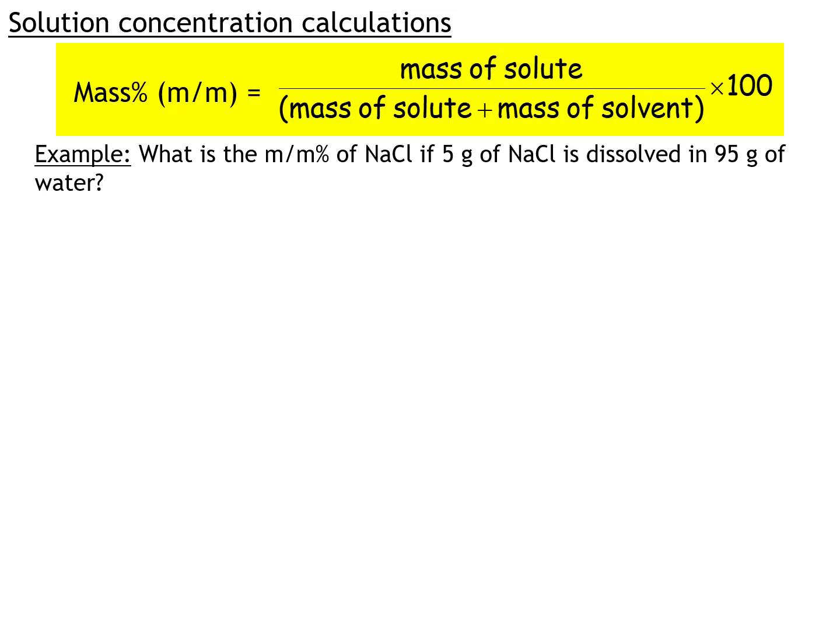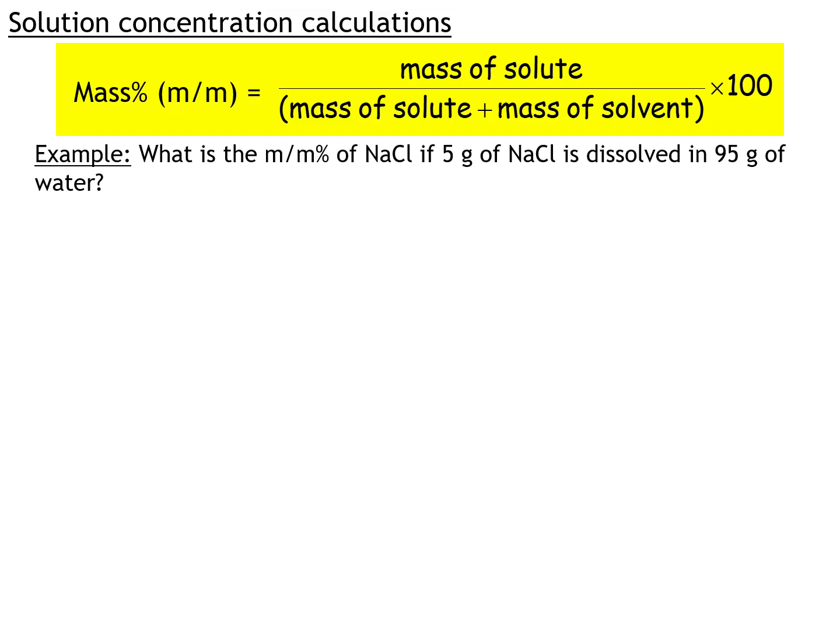The first way to express concentration is by a series of percentages. If you have two solids that you wish to mix together, it might make the most sense to determine the concentration by mass percent. Anytime you talk about percent, it means it's going to be the part that you're interested in divided by the total times 100. So in the case of mass percent, it would be mass of the solute divided by the total mass present, so mass of the solute plus the mass of the solvent, times 100.